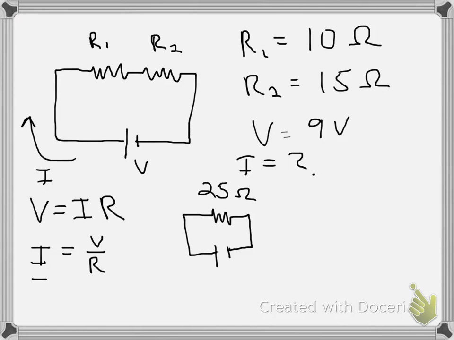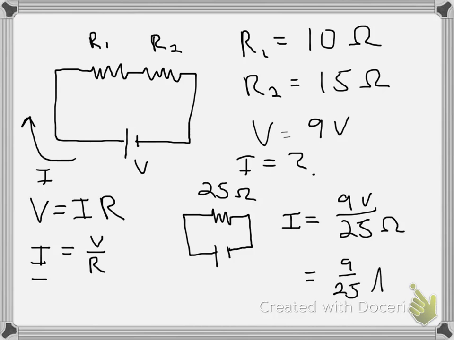But now I've got the circuit in a form where it's very easy for me to find the current. At this point, I just plug in the numbers. I've got current is equal to V over R, which in this case is 9 volts over my R, which in this case is 25 ohms. And volts over ohms is an ampere, which is the unit of current, which is just 9 over 25 amps. Of course, I could plug that into a calculator and come up with a decimal if I wanted to, and that's fine if you want to do that for your answers. But I usually prefer to leave everything fractional just because it's more accurate. So that's it. It's just one step.